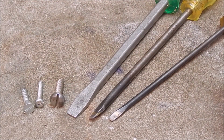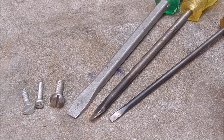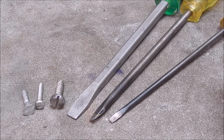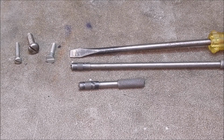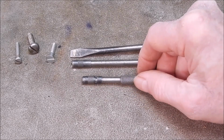I don't know if you can still buy them. I had a look on eBay, on internet, eBay everywhere. I couldn't see them. Nobody seems to sell them. But it was something that was around back in the 40s, and it's a handy gadget. I'll show you. Okay, here it is. There's a long version and there's a short version. Obviously, they both got their uses.